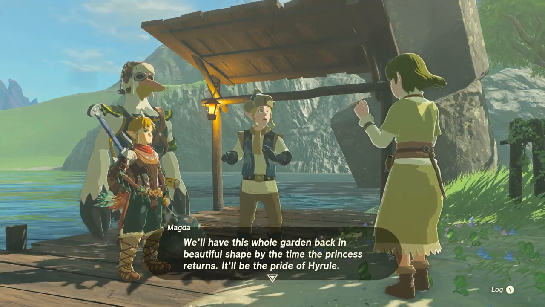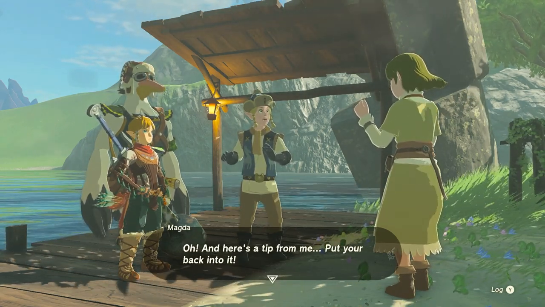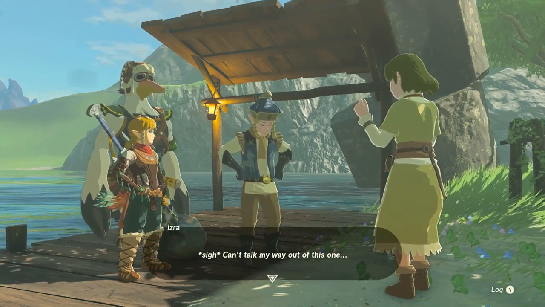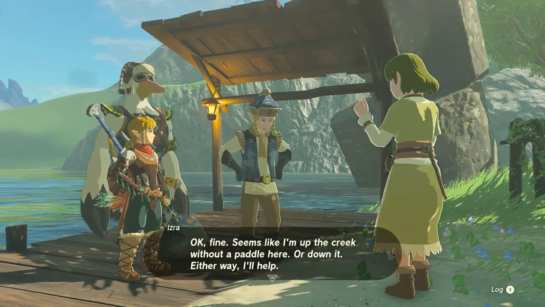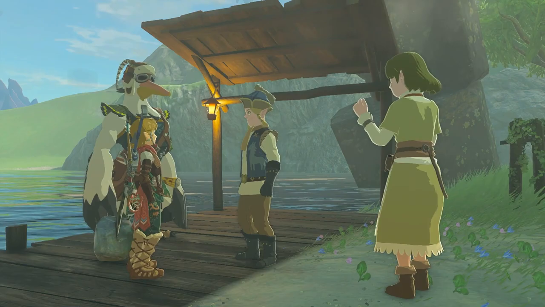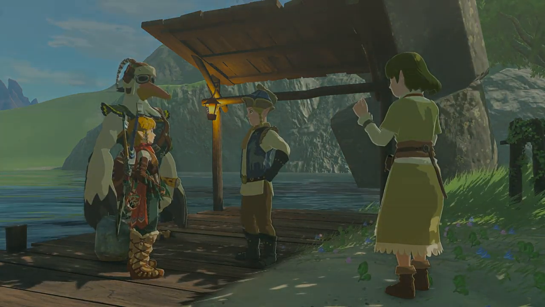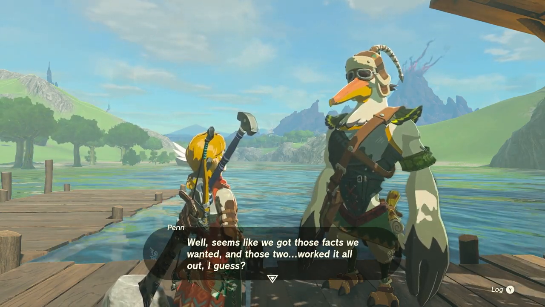We'll have this whole garden back in beautiful shape by the time the princess returns. It'd be the pride of Hyrule. Oh, and here's a tip from me. Put your back into it. So I can't talk my way out of this one. And she probably wrecked the tool if she used them wrong. Okay, fine. Seems like I'm up the creek without a paddle here. Or down it. Either way, I help. Oh. You can go. I'll stay here. What else have I got to do, right? That's true. But you two will find a good friendship or even love, maybe, if you keep working together.